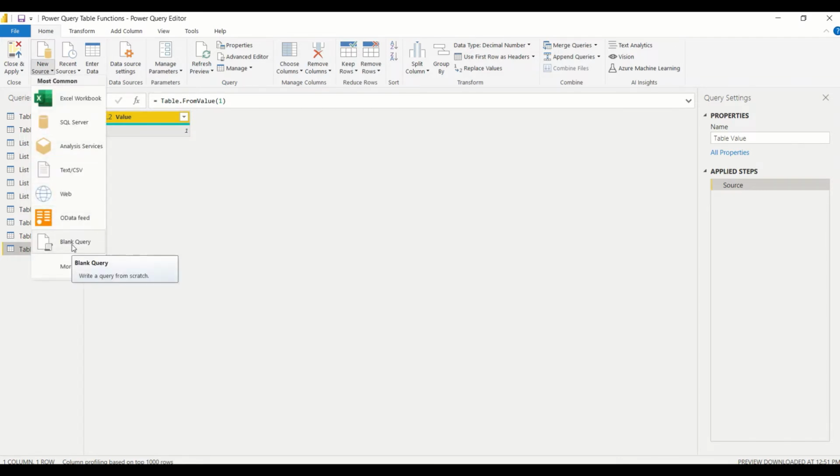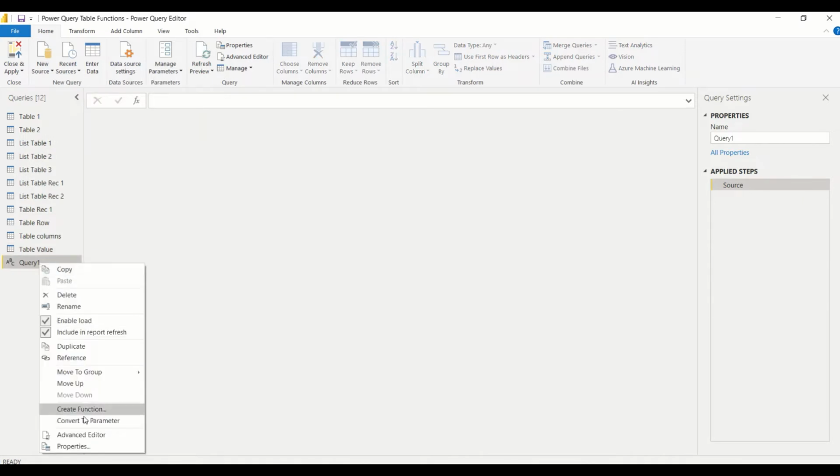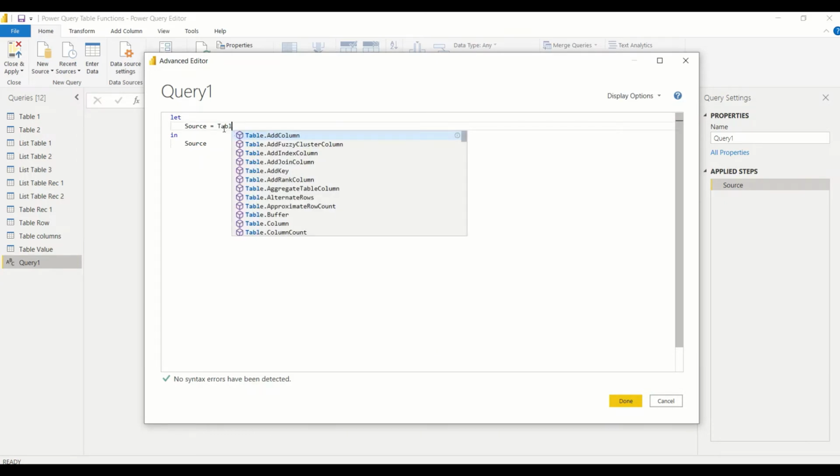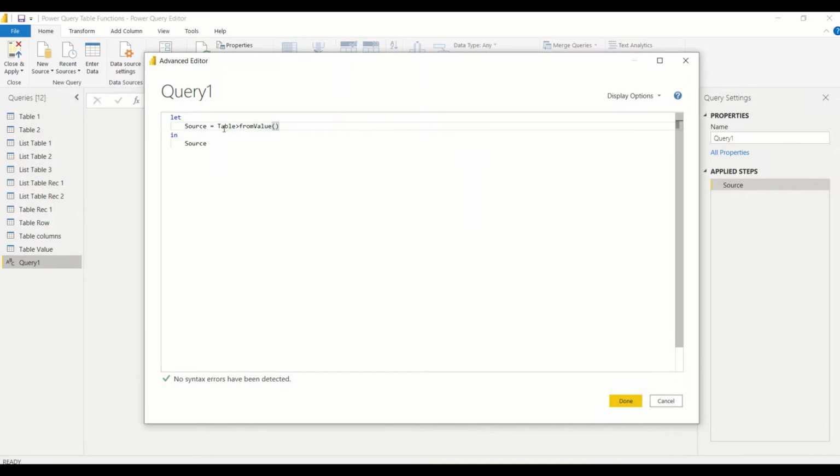We say Home tab, New Source, Blank Query, another blank query, right click, Advanced Editor, and this time we are going to write a list. So Table.FromValue, and we give a list: 1, ID. Let's see what happens. 1, ABC.